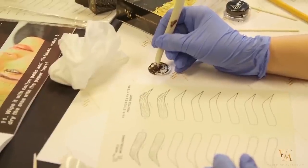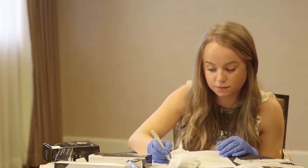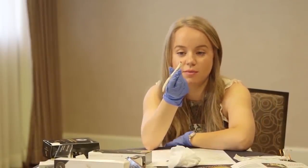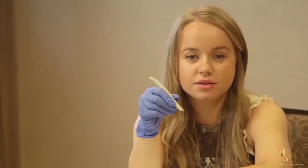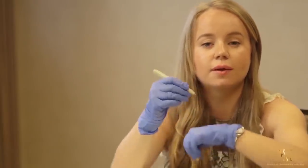And then I'm going to start to draw the strokes for you. You see the quantity of the pigment that I do have on my blade? Actually, it's very little quantity. Do not dig your blades in the pigment and use a lot of pigment, because then you're going to work messy and you're not going to be able to see what you're actually doing right now.